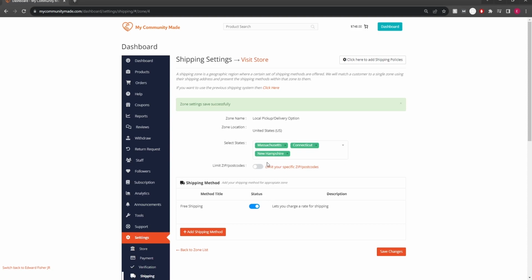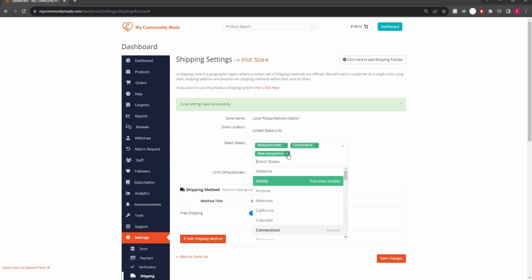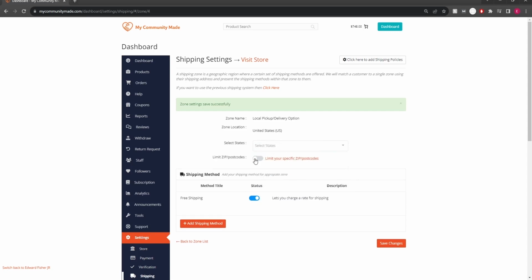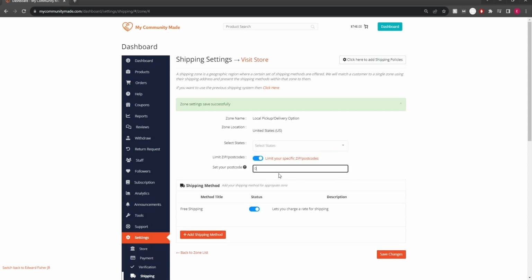That might be a little too broad though. I'm not really going to get great pricing from Massachusetts to New Hampshire, at least not to the point where I might want to offer free shipping. So we also allow you to limit based on zip codes. So if you limit based on zip codes, you just have to add the zip codes that you're willing to ship to and then separate them by a comma. There we go. So I have a customer in 01010 or 01566, adds one of my products to their cart, they will be offered free shipping.